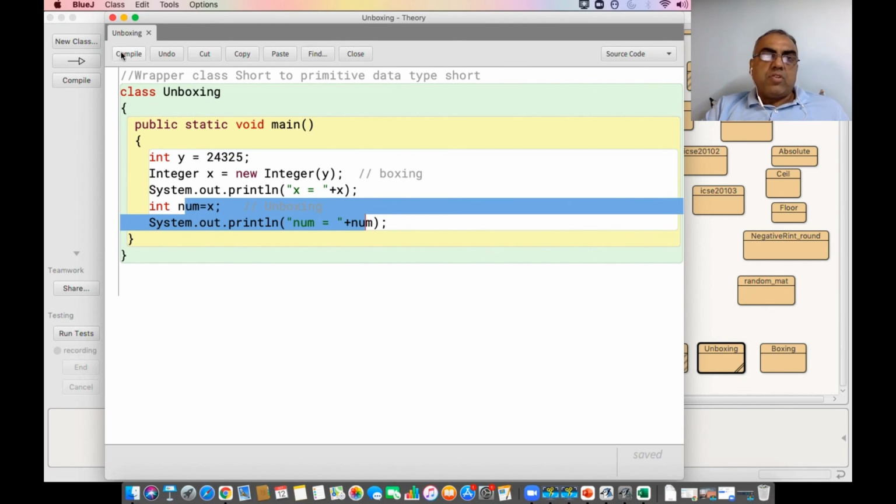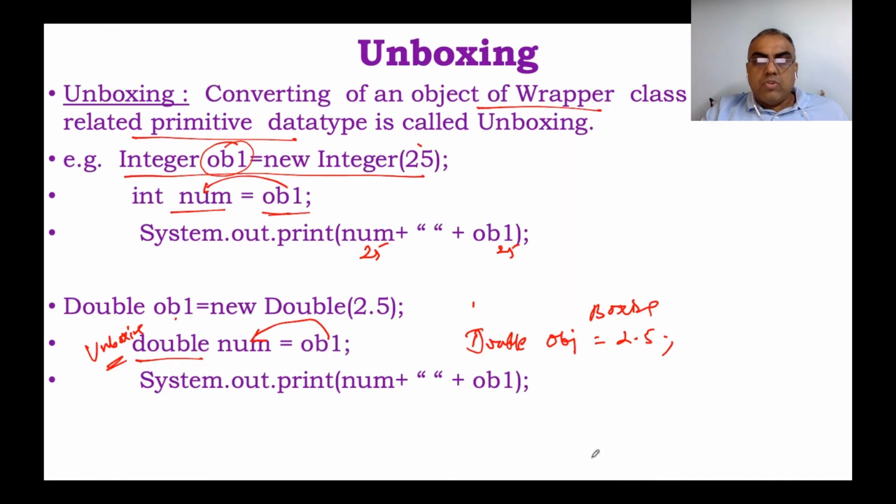I hope you guys have understood this. This will be applicable to all types of data to convert boxing and unboxing, from a Boolean primitive data type to an object of Boolean, a decimal, float or double primitive data type into an object of Float and Double, and vice versa, boxing and unboxing. Alright, so I'm sure you all have understood. I hope you have gained good knowledge about boxing and unboxing. 100% there should be one question in ICSE on this topic, as this has been added newly last year.